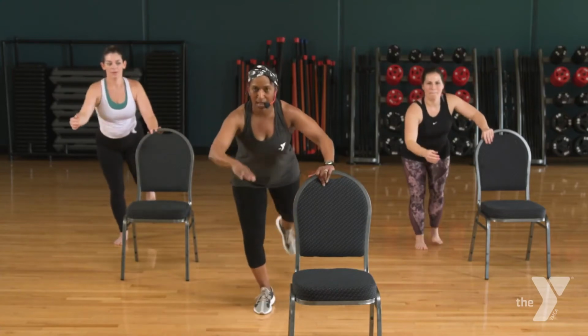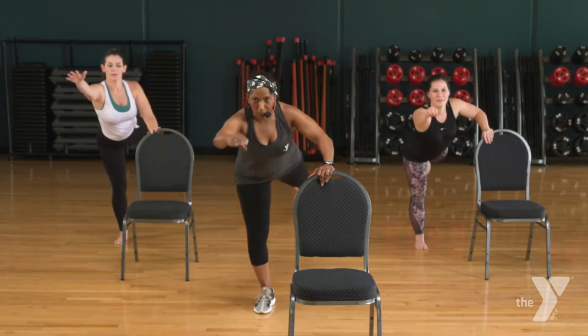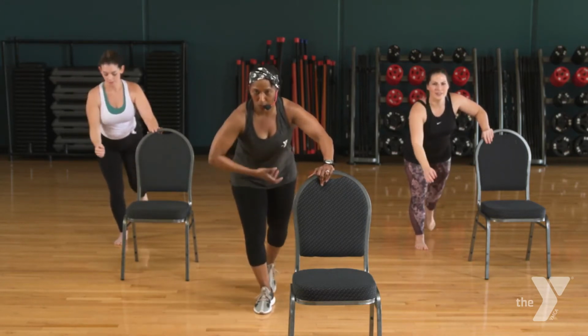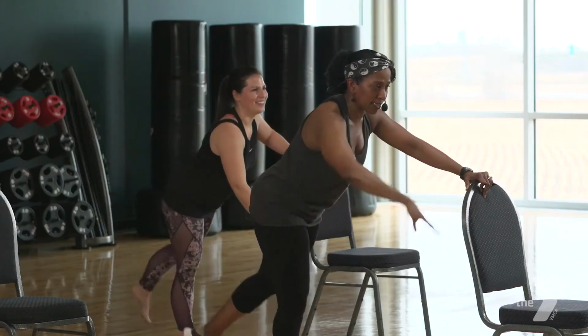And lift it up. Up. Now we have a hinge to the hip. Extending that leg up nice and long. Three. Extend that foot. Four. Three. Two. Take up and hold it.